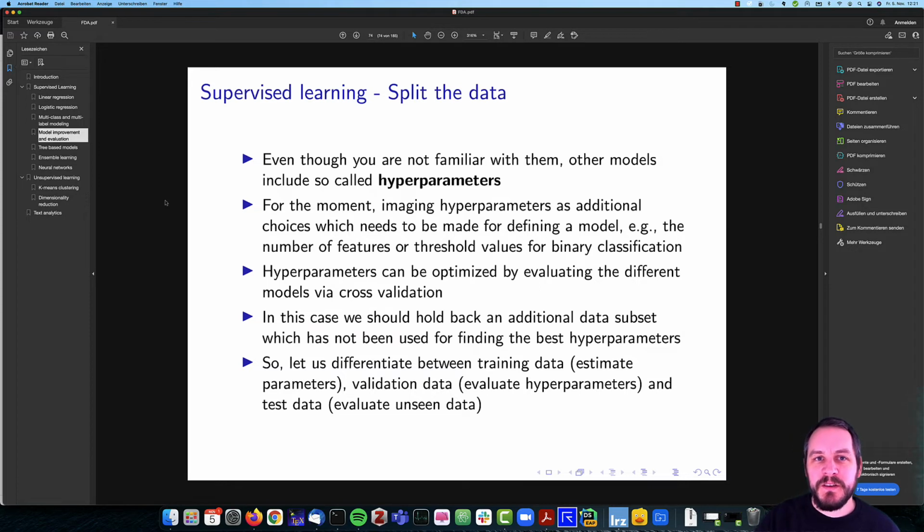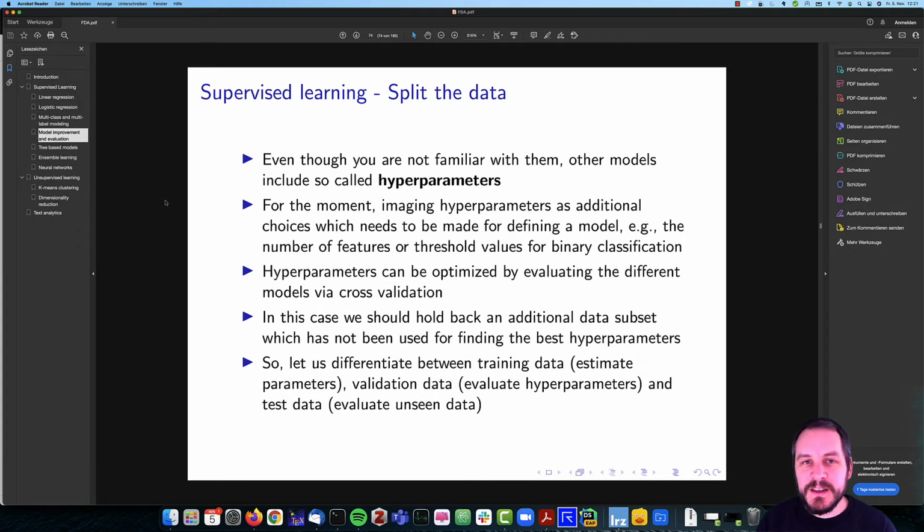Then you will have a validation data set that you are going to take a look at, to see how its performance is affected by certain changes of the hyperparameters that you are going to specify before you are estimating the model parameters with the training data. And again, in order to make sure that there is some unseen data which we are going to evaluate with our already specified model with specified hyperparameters and trained model parameters, we will have a testing data.